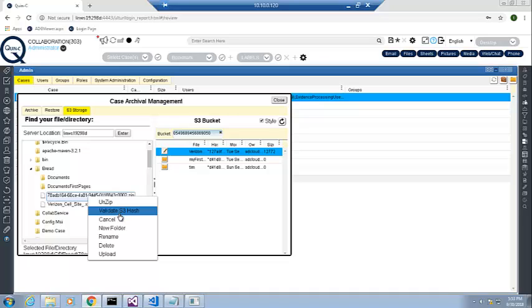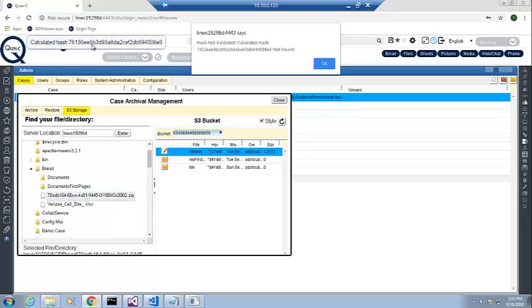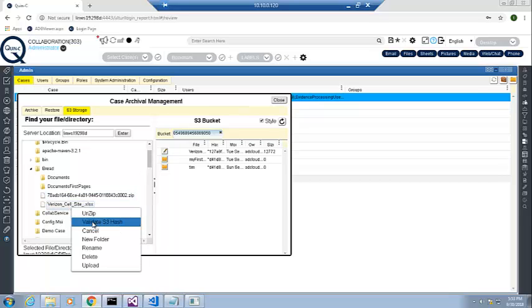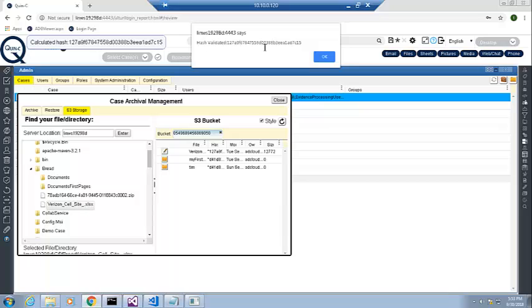We also, you probably noticed, have this validate hash thing. This will go through and compare the hashes of this file to the hashes shown in the S3 bucket. So if we do validate S3 hash, it's going to show us the calculated hash. And it says hash not validated because it did the zip, which is what we would expect. But now if we go to the contents of that and we do validate hash, hash validated, exactly as we would have expected it.